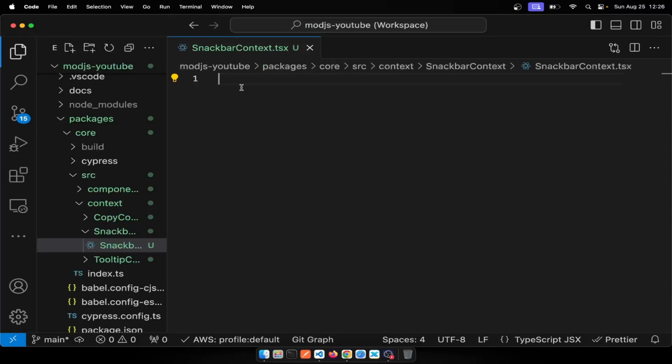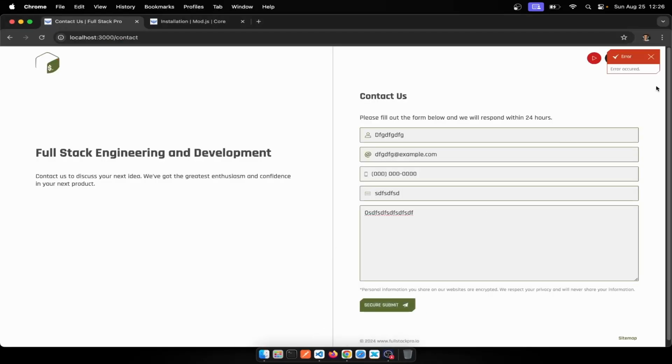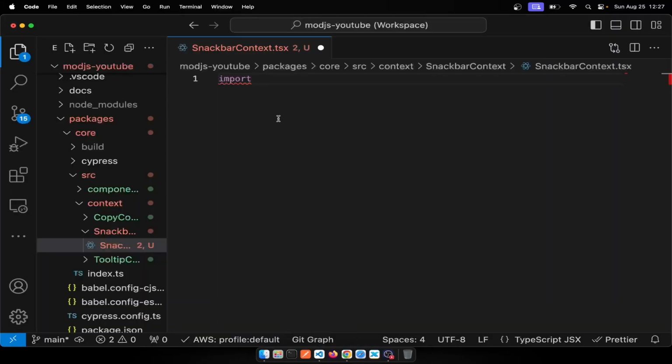Okay, so we'll do all that in context, because these states will be shared across. Come back here, there is this main snack bar, there is a snack bar header that says error, and there is also this snack bar content that says error occurred. Okay, so we will have 3 components all together on this.